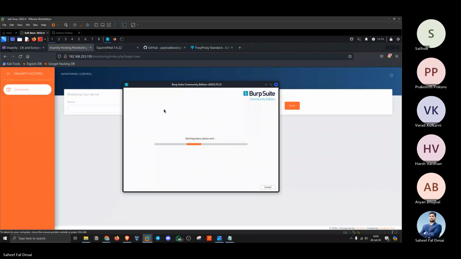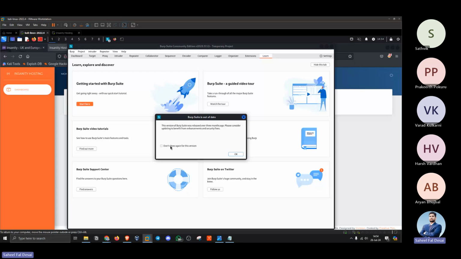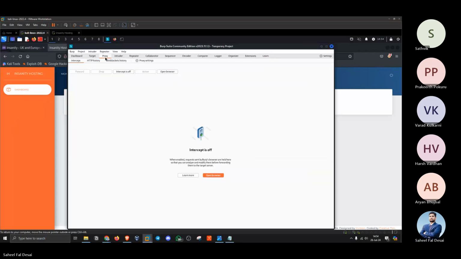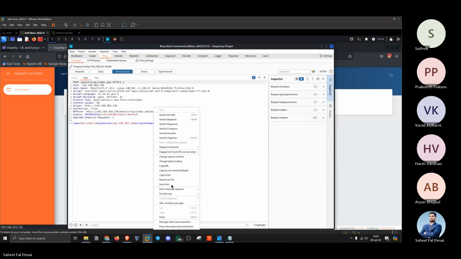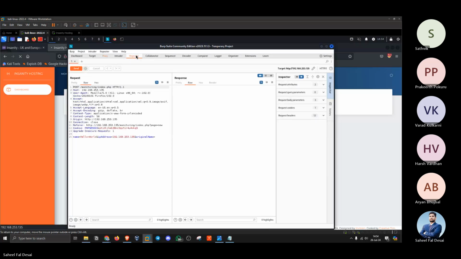Okay, leave it. Proxy intercept is on. This is connected. Let's say hello world. Randomly, let's enter the target's IP address and save it. Let's see the data that is captured. We'll send this data to the repeater, and in the repeater let's see where it sends and what response it gets. Next, send. Nothing interesting here.